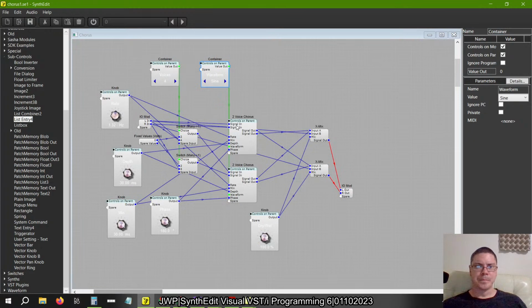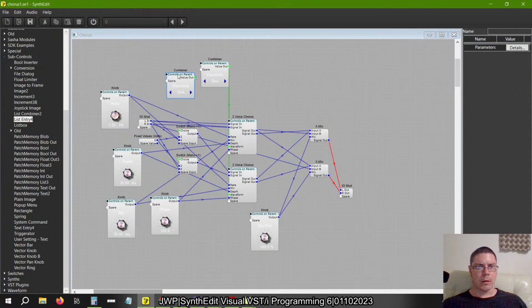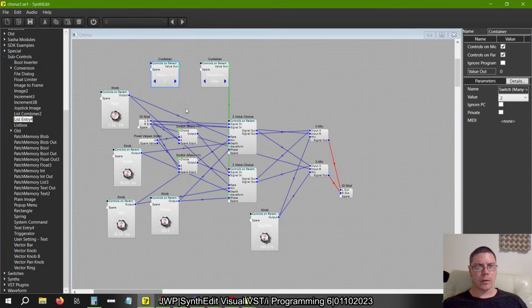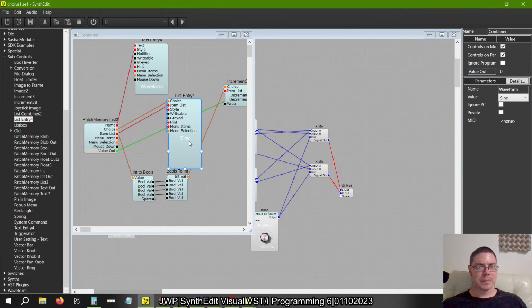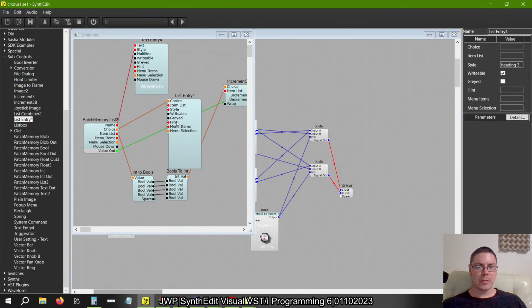Oh, but it's limited to those choices. That's right, too. Okay. So I'm just going to go ahead and copy this and remove this one. Paste that down. Now we have a list entry. Even though it's 2 selections, let's bring things up to par here. Again, this is called voices. And yeah, no, this has, oh, that's why it's not supposed to be a list. Because it has selections that can't be limited. I mean, I can limit them. Doing something like this, I do believe. Item list, can I edit that now?